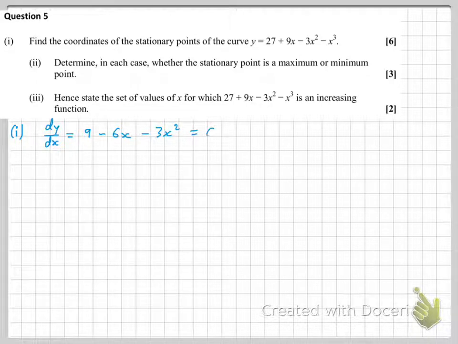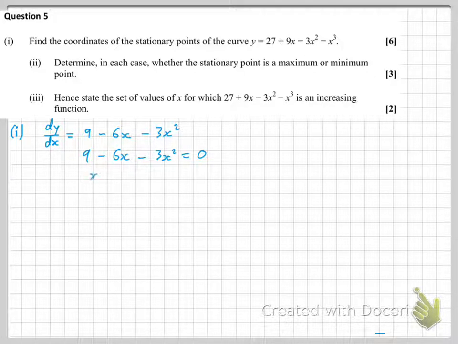0 like that. Now just avoid doing it on the same line. It's a little bit like saying something like, "I went to the shop was closed," instead of "I went to the shop, it was closed." So separate line, separate sentence in maths, we're going to set that derivative equal to 0.